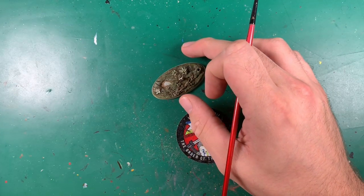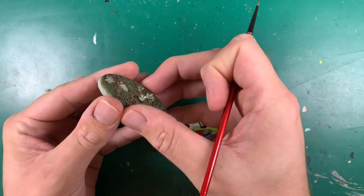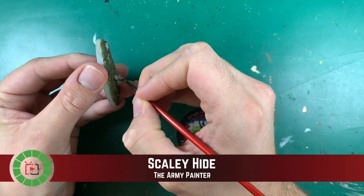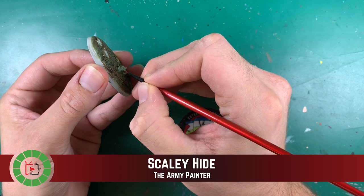While I had the Scaly Hide open, I also painted this little bit on the actual model itself, and I'm going to use the same color to just do the whatever this is. This bit of warpstone or wrath, or as I say, whatever.